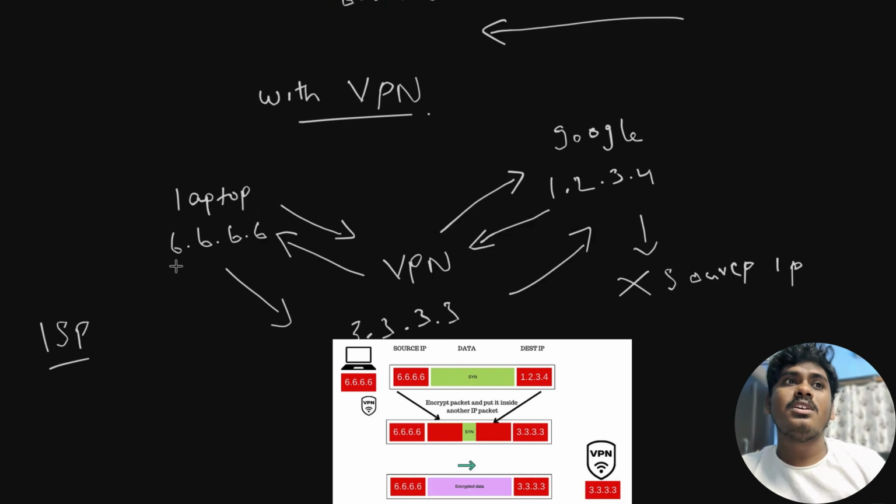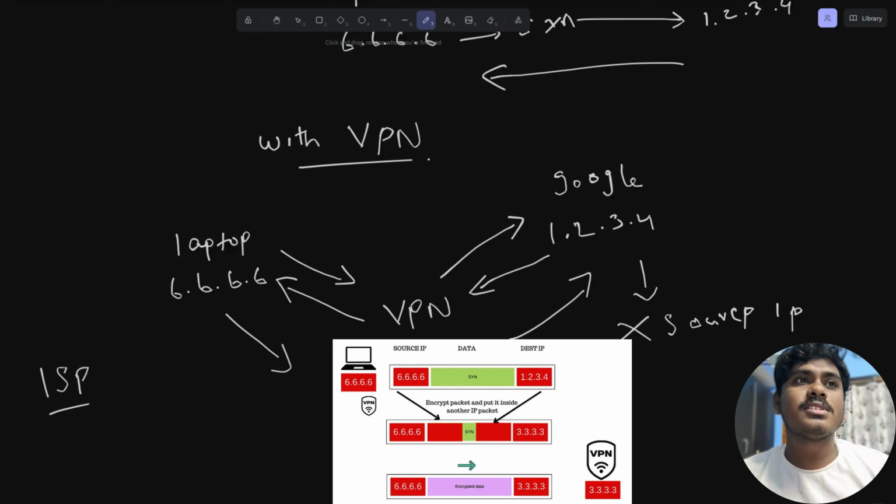All of this gets encrypted, because if you search for something, the ISP doesn't know what it is. If you send a request to the VPN, that request will be encrypted. And once the response comes back, it is also encrypted and sent to the laptop. So it will be end-to-end encryption. This is how the VPN works.